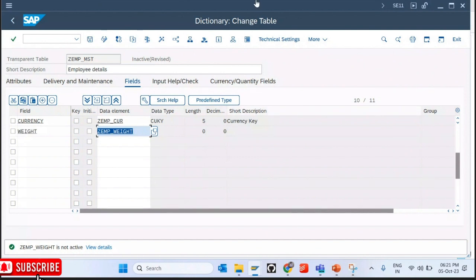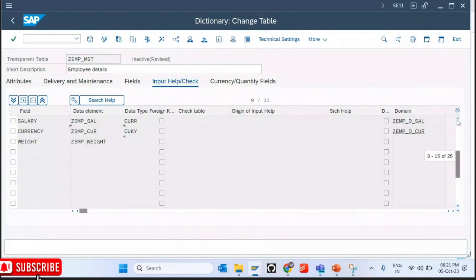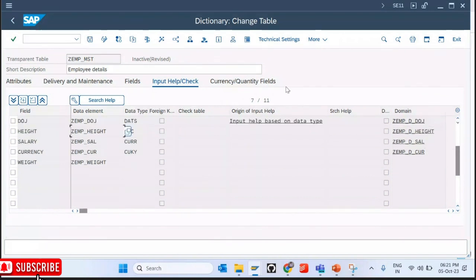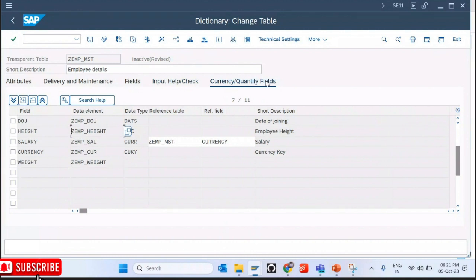Sir, can you repeat that again for amount or quantity field? We have to specify the currency key or unit field with the help of reference table and reference field. Sir, how did you get that reference table and reference field, before it was not there?